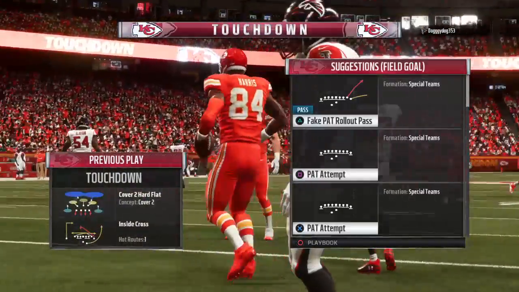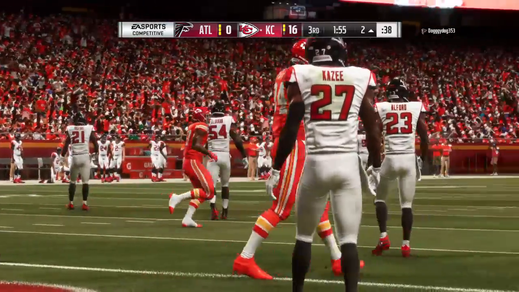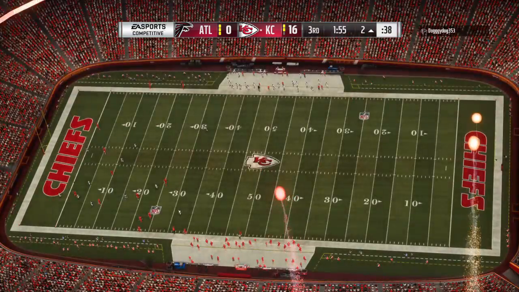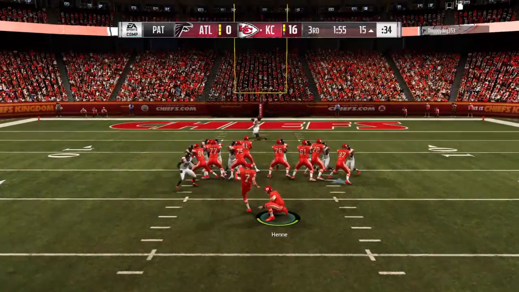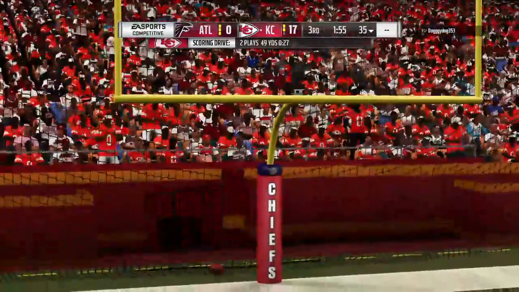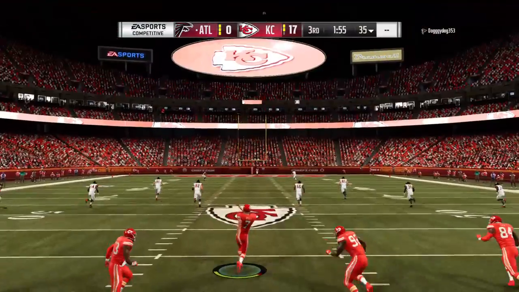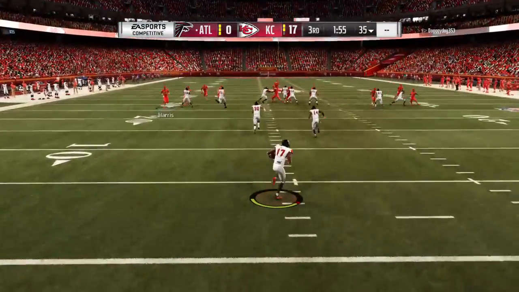Touchdown, Kansas City! Demetrius Harris, a 22-yard touchdown grab. And thanks to the interception, the Chiefs offense cashes in with 6. Butker on for the PAT. Point after, right down the middle. And that makes our score 17-0. Butker now to kick this one away. This is taken about 7 yards deep.